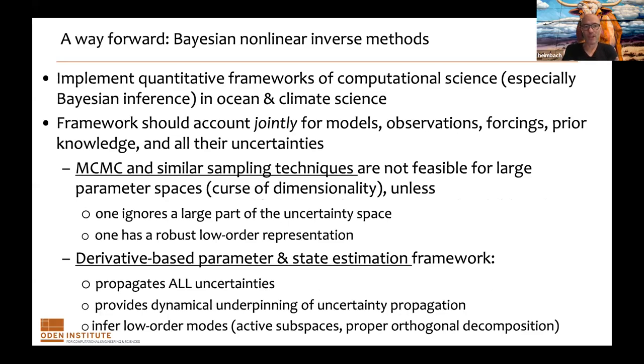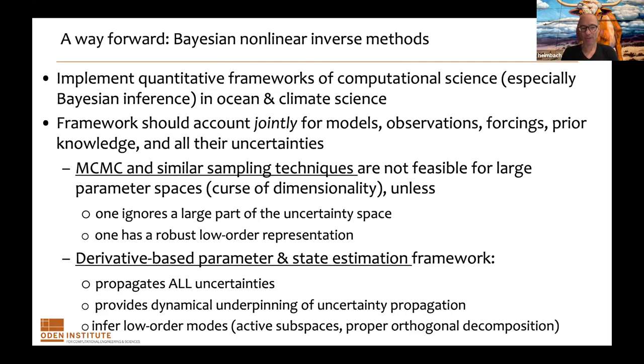Inverse methods offer tools for trying to be formal in performing uncertainty quantification, but they also have their drawbacks, many of them being computationally much more complex than even the data assimilation and the forward modeling itself. There are two main categories I'd like to distinguish between. The one is the sampling approach, Markov chain Monte Carlo methods, where you're trying to really sample from the uncertainty space. This is very appealing, and it allows you to deal with non-Gaussian distributions and so on. It also comes with the serious issue that for sampling, you have to find low dimensional parameter spaces so that you can actually do these sampling exercises.